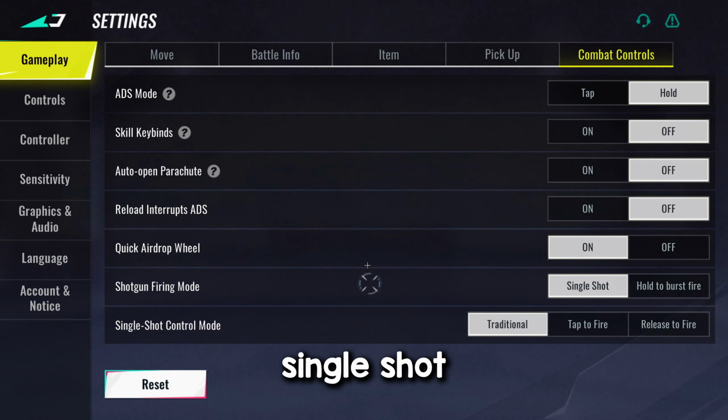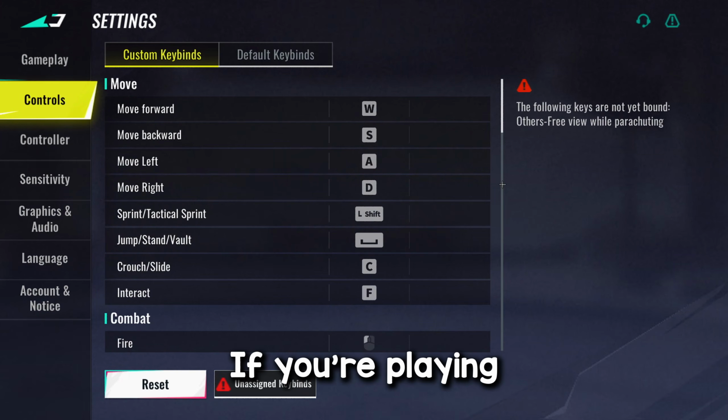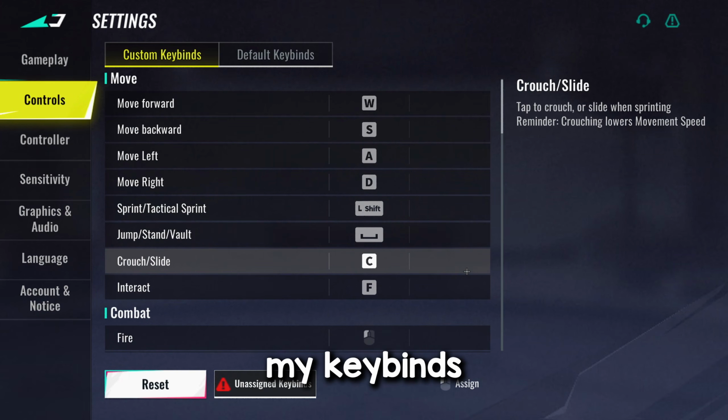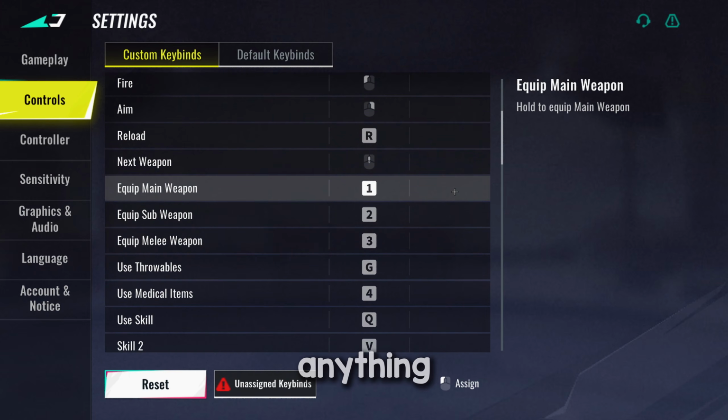Shotgun firing mode, single shot, and single shot control mode, traditional. I don't know what these two are, so I kept them on default. Now moving to controls, these are my keybinds. If you're playing on keyboard and mouse, these are my keybinds. I pretty much have everything on default. I don't think I've changed anything.